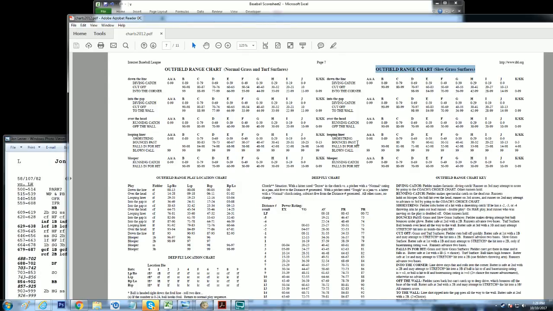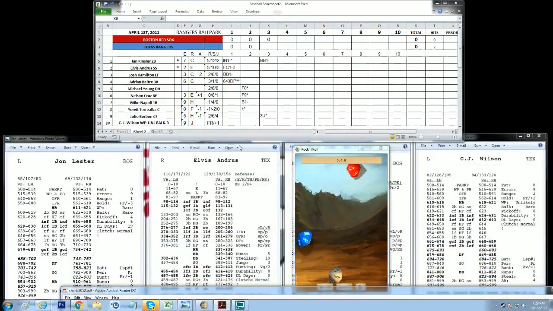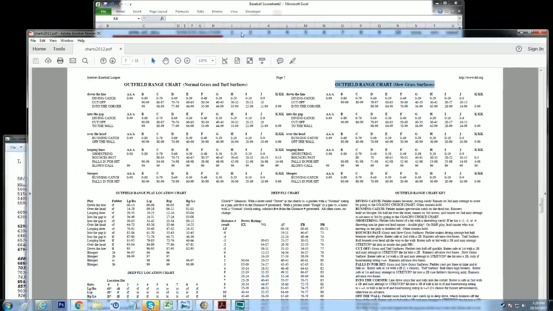So we need to find out first things first. Where did he hit the ball, right? So we look at his little outfielders against a left-handed pitcher as an SP. So he's an RSP. So we're going to be looking at this column right here. It's hard to see, but it's the second column from the right. We're going to find out what kind of hit did he hit.